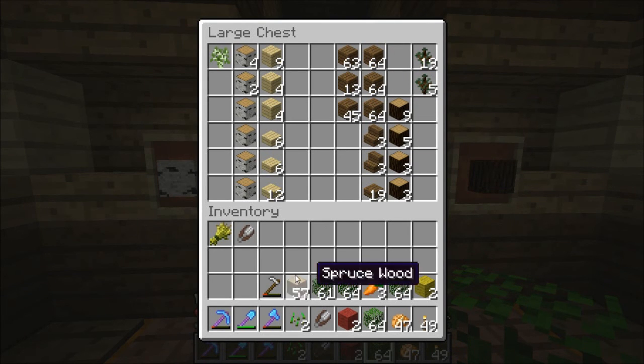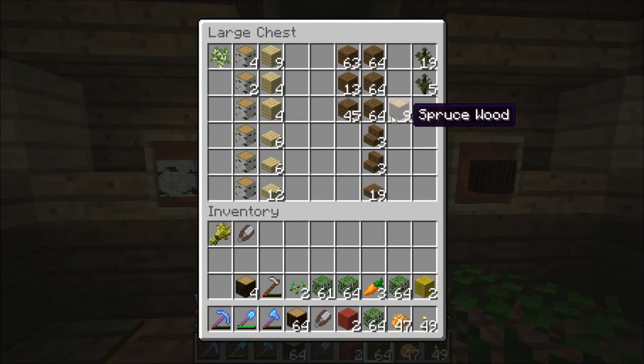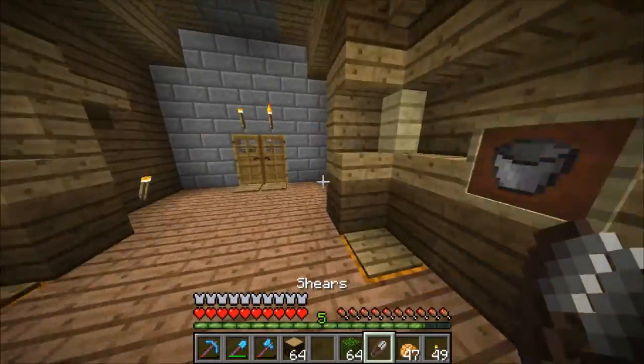Right, so we need to make something with these. I tell you what, let's just take them all because we want to make sure that we're prepped up. We may not actually need the shears now, but let's keep them with us anyway.